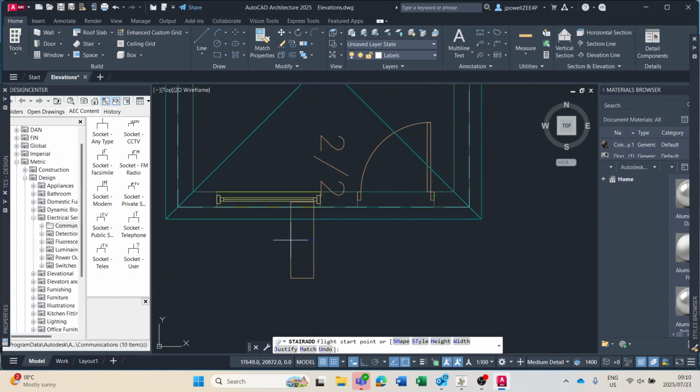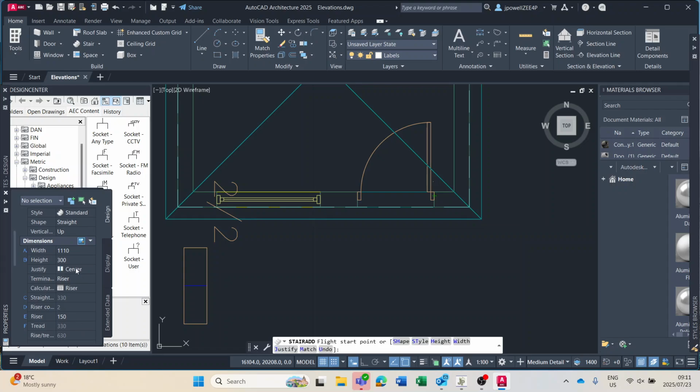Then the height. Obviously, remember we made our NGL low. Remember we moved our floor line 300 down. But now for some other reason, and I've tested this and I don't know why, the total height is 350, even though when I go and check my floor line, it says 300. It's actually 350. So make the height of your step 350. That gap from where your door ends to the bottom, where your NGL is, is 350 actually.